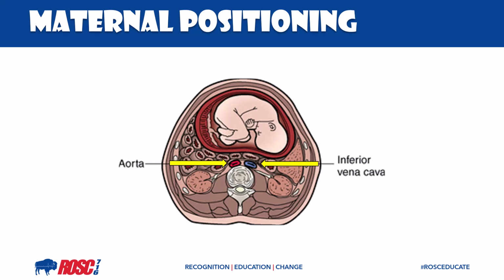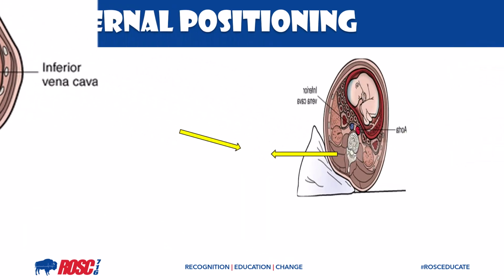For some moms, when they lay flat when they're pregnant, the uterus compresses the inferior vena cava and, to a lesser amount, the aorta. This is referred to as supine hypotension syndrome. An older term would be aortocaval compression syndrome. Because of this compression of the great vessels, we can drop the cardiac output by up to 25%. However, treatment is simple with leftward positioning or uterine displacement.